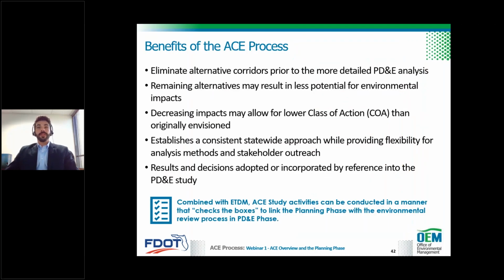There are numerous benefits associated with the ACE process. The overarching intent of the ACE process is to minimize the number of alternatives that go into the full NEPA analysis, or the PD&E phase. This upfront planning effort involved in ACE may result in the elimination of corridors, some of which may address potential issue resolutions. The remaining alternatives may reduce the potential environmental impacts and even lower the class of action.